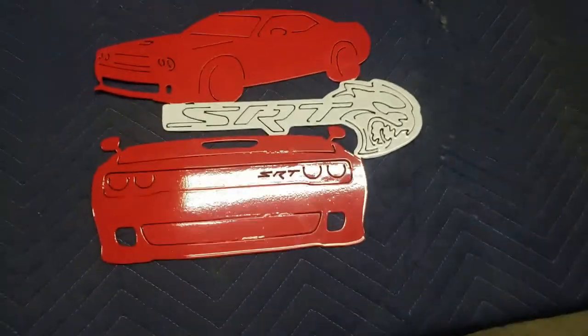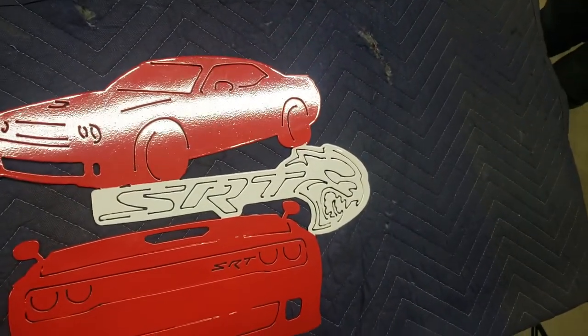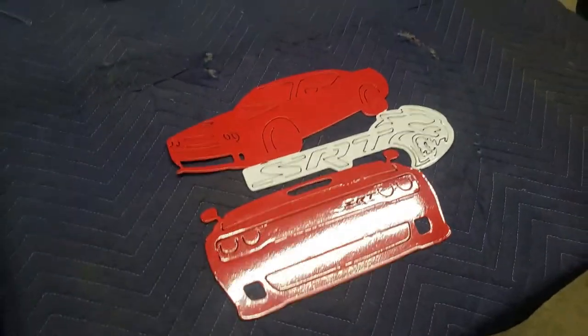All right, guys, so here's the two-tone sign. Came out decent. There's a couple little flaws, but not too bad. So we're going to go ahead and saran wrap it up and get it off to the customer.